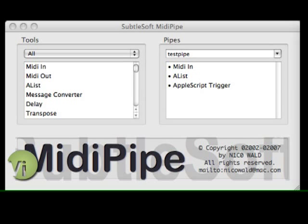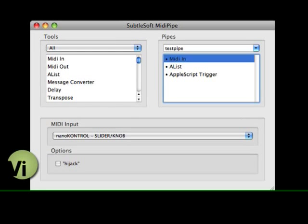So how does this actually work? It's pretty simple. I use a program called Midi Pipe. So what you're taking a look at right now is the Midi Pipe control window. You can see over here on the left, there's Midi in, A-list, message converter. These all do different things. Basically what happens is you have a Midi device. In this case, I have a Midi in, and I put the Nano Control as the in.